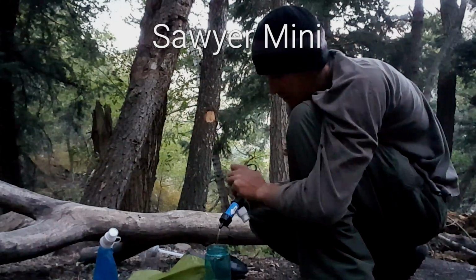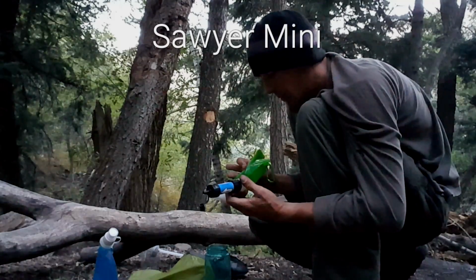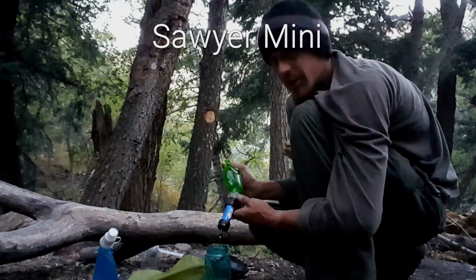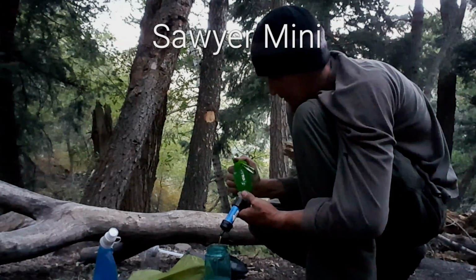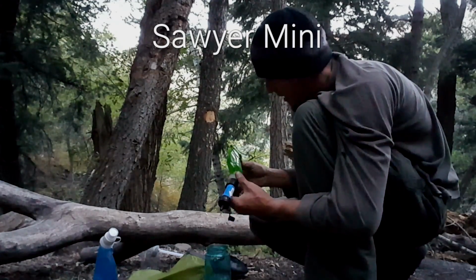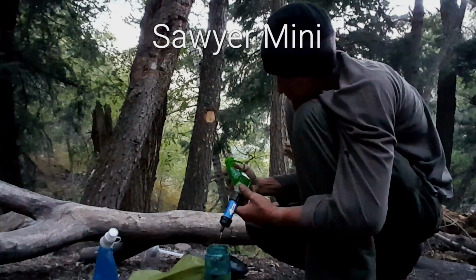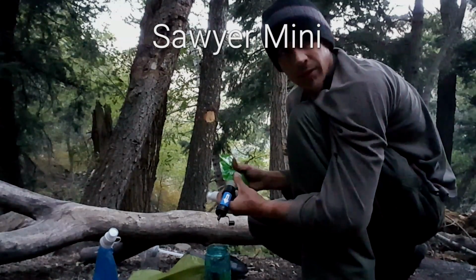They don't fit very well. The screw ends don't fit very well with the Sawyer. Plus they're more expensive, and I found these for like a couple bucks for two. I think it was $3 for two. And they screw right on and you don't get any leaks around the rim. Yeah, I don't know if that was just a drop that got caught in there and I felt it on my hand, because I think it'd be leaking more. Must have just been a drop. So I don't feel any water right now. We're reaching the top of the bottle. I apologize for spitting, but I keep getting bugs in my mouth.